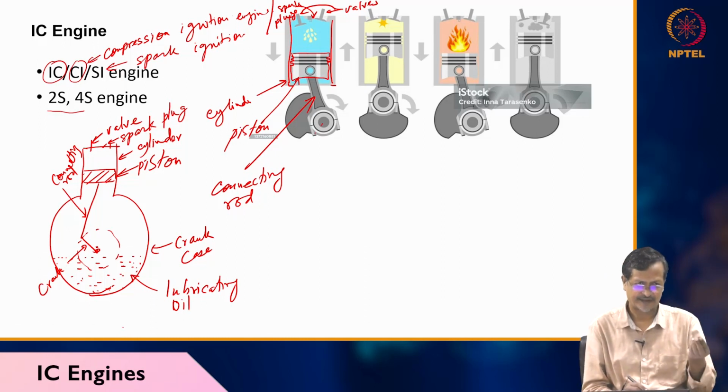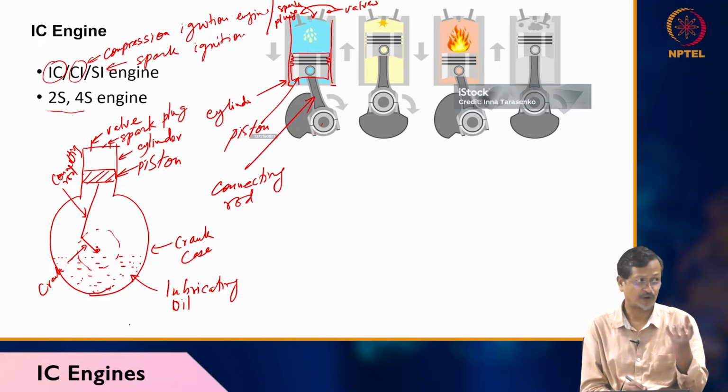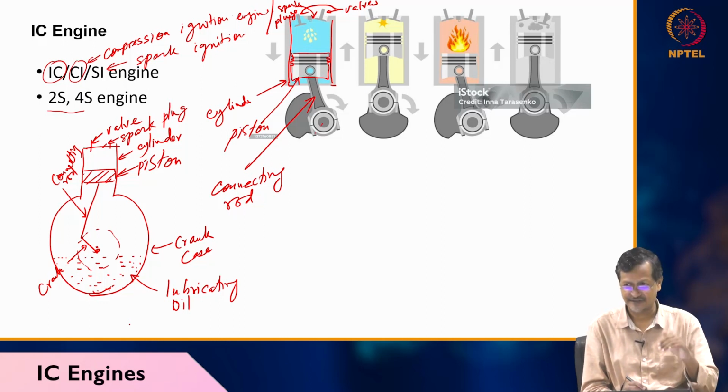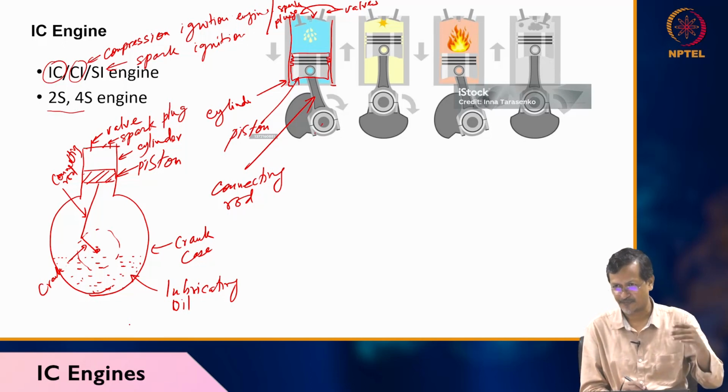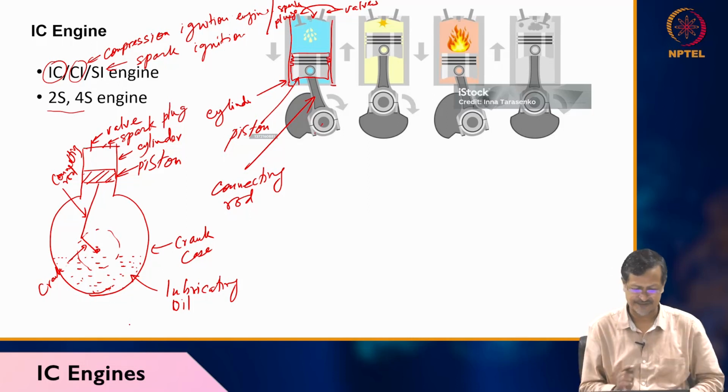Normally it will be a yellowish color oil initially when they put it in. After 2-3 months or 6 months, it will be almost blackish. If you do not change the engine oil for maybe 1 year, it will be thicker. When it is thicker, the engine will not start, or the engine will create a problem. So time to time you have to change the engine oil. Later I will discuss lubricating oil, its properties, and why you should change it. Basically I am not discussing that now, I am just explaining the system first.